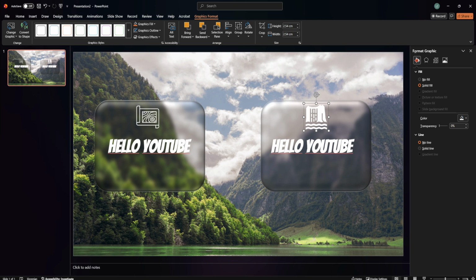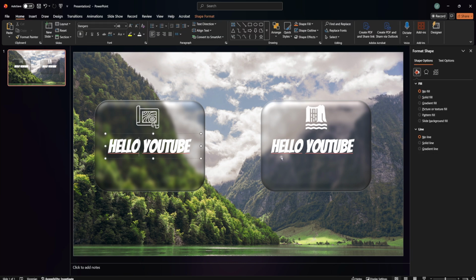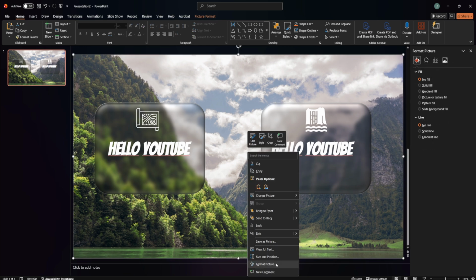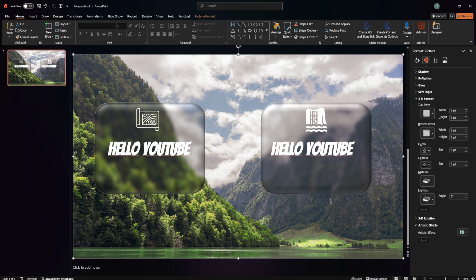The next thing which we will do is select all the text boxes. So select those with Shift. Now we go to the text option and then effect shadow. Okay, so if you don't see format shape, right click again and you will see here format picture.